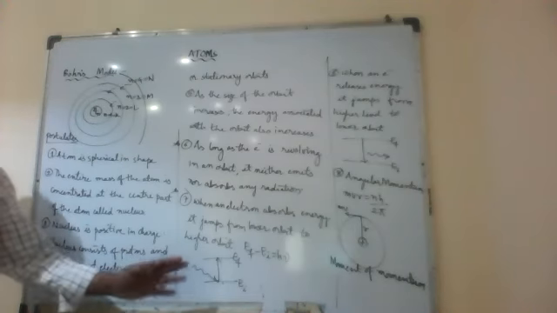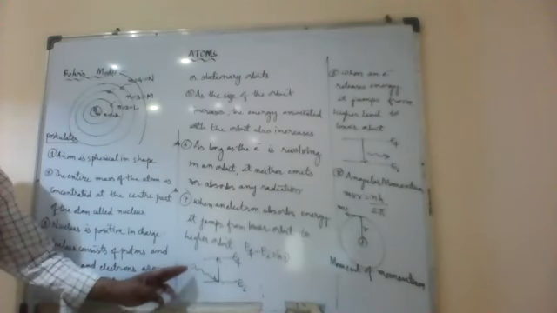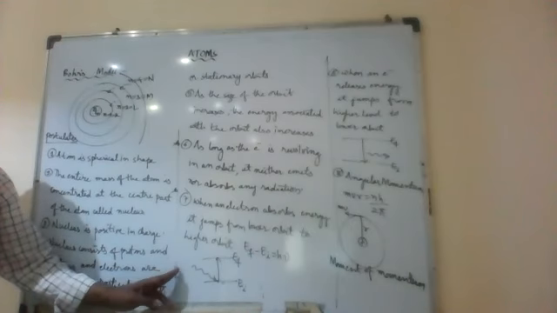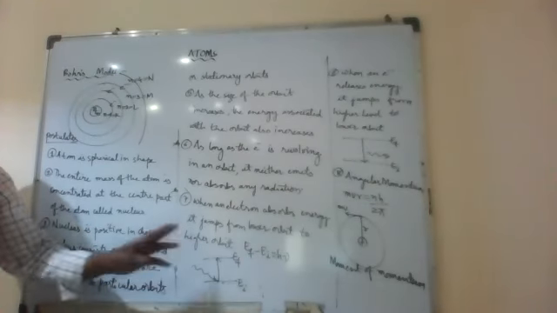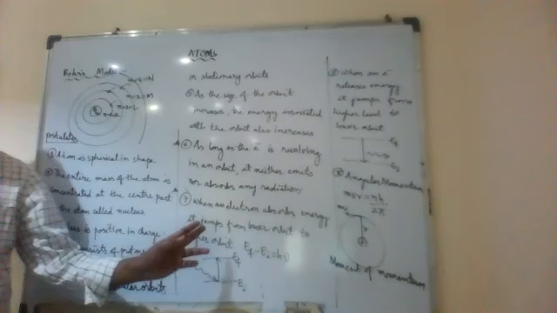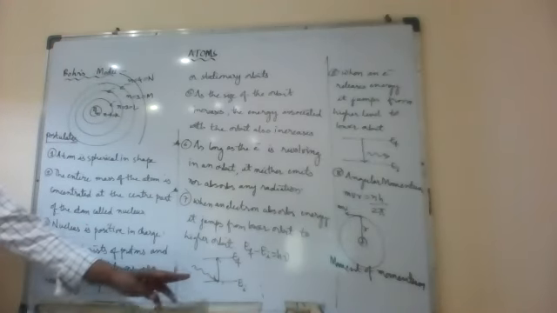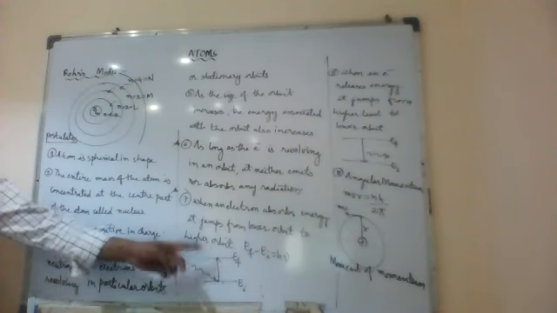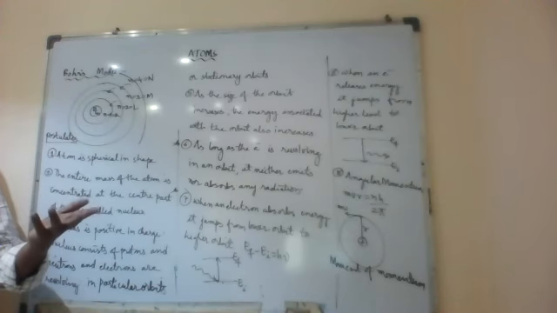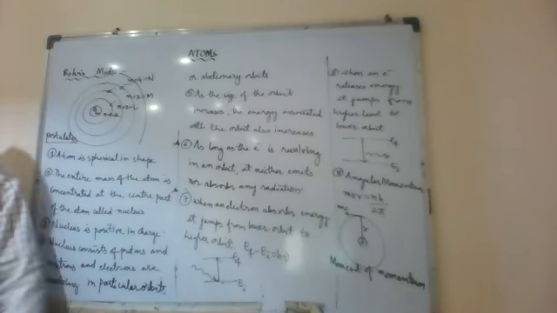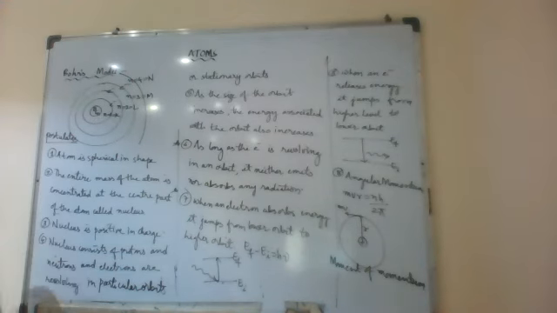So this is the best example of the statement: whenever you are upset or angry, never take any decision, and do not promise when you are happy. Why? Because when you are upset or very angry, you say something and later on you regret. The same thing happens here. This is the best example in nature. The electron is there only for 10 to the power of minus 9 seconds, then it releases energy in the form of light and comes down to the lower level.